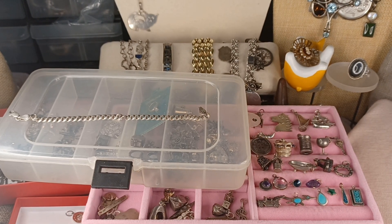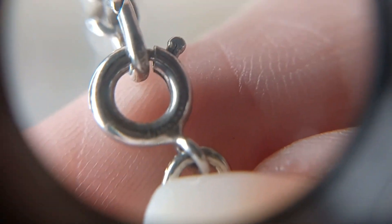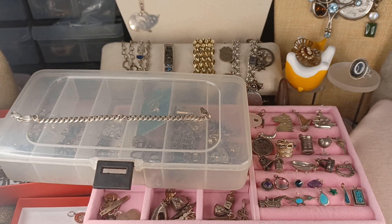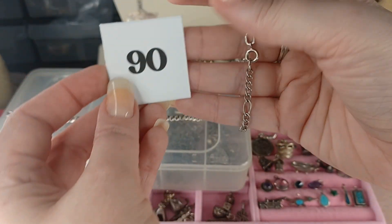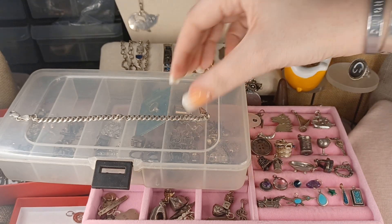This one is seven inches exactly and has a spring ring clasp. It is marked with the word 'sterling' written out on the clasp. The jump ring also has a marking — it appears to say something like 'ACO.' This is an older style, probably from the 1960s or earlier. This is number 90 — seven inches exactly — also $41.